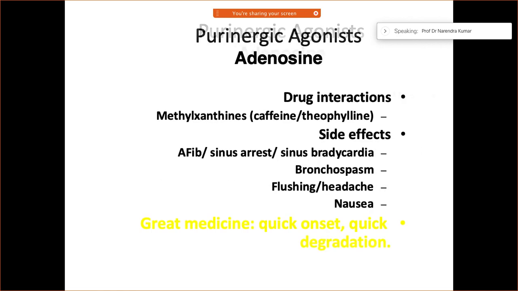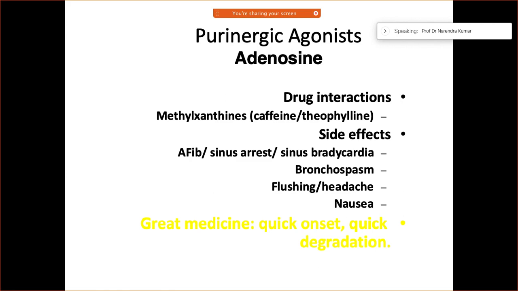But it's a wonderful drug. In fact, especially for the usage of adenosine after AF ablation, I have nearly 7 to 8 publications. And in fact, for the usage of adenosine after AF, I also became a reviewer to the Lancet. So that was a big prestige deal for me, in fact.